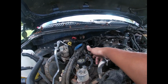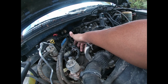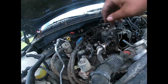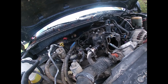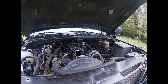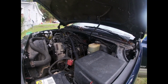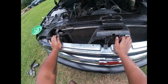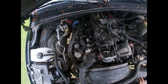Also, your fuel injectors, you want to unclip those, or you just gonna be snatching them right off of where they connected right here. So make sure you unclip all those, be 4 of those on each side. Other than that, once your bolts all loose, you got everything loose, got your fuel lines disconnected, it should come on up. Don't get in here, you want to be careful. You don't want nothing to fall or anything like that.